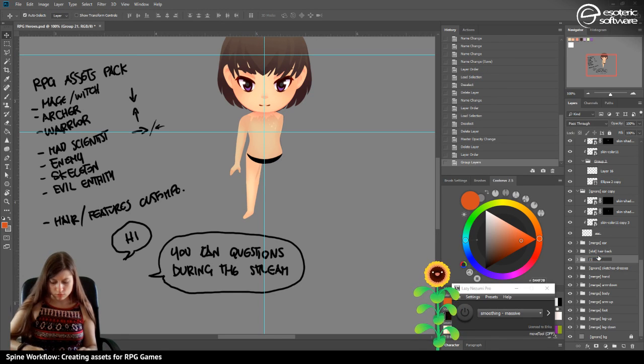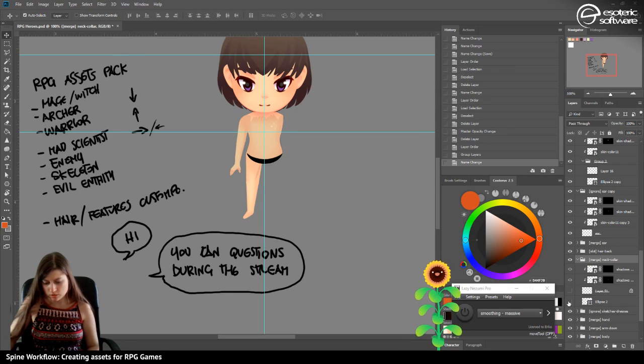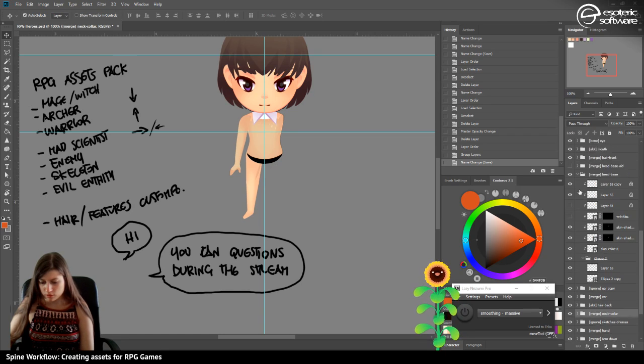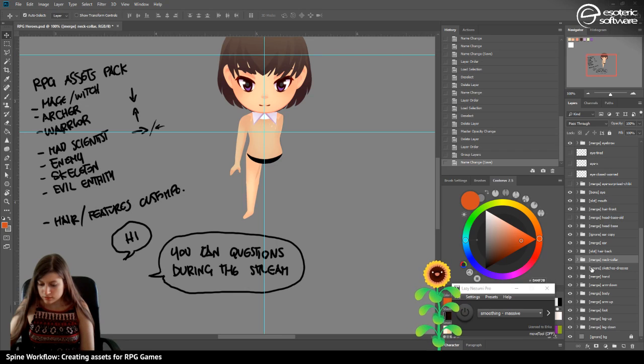Call these merge. How is it called? This neck. I don't remember the name for this part. Neck something. Color. Also activate it so that you can see and maybe suggest a name. And save. Head base, yeah, everything is in place.